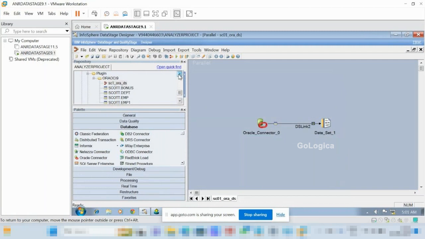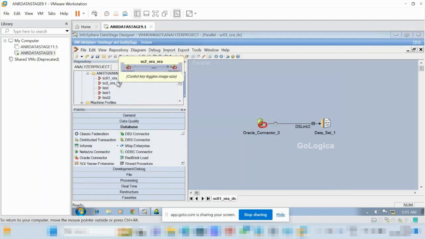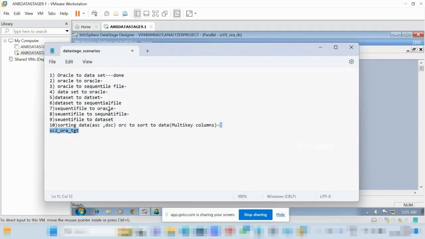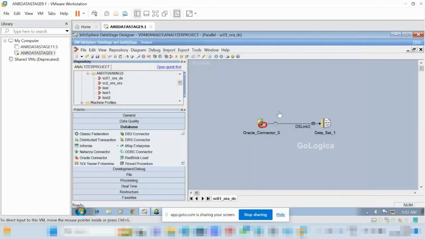Now under the end of jobs training folder, 01 is there, 02 is there. 01 means scenario 1. So now these are the two scenarios. In both scenarios the source is the same, and the third one also has the same source. Now go to the third scenario.